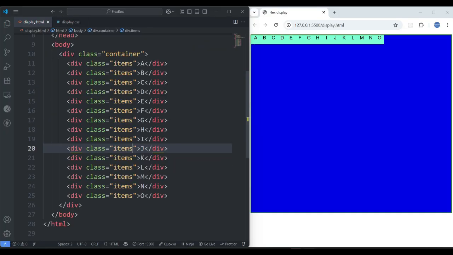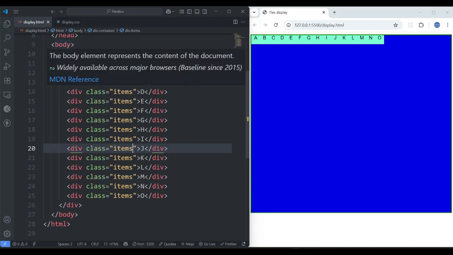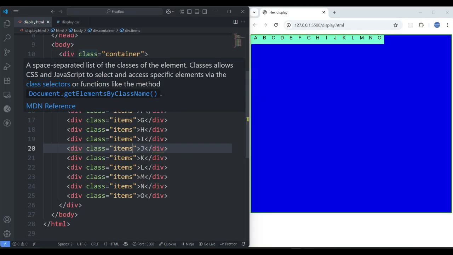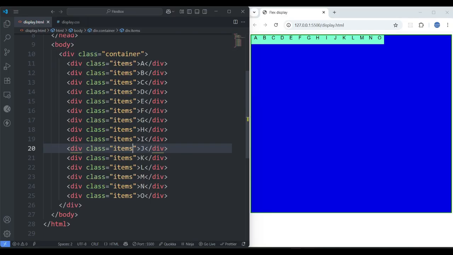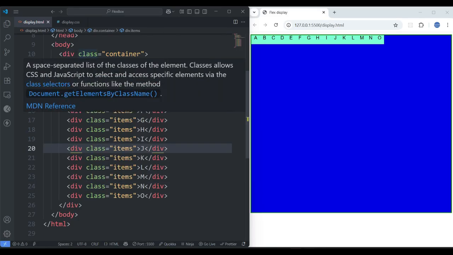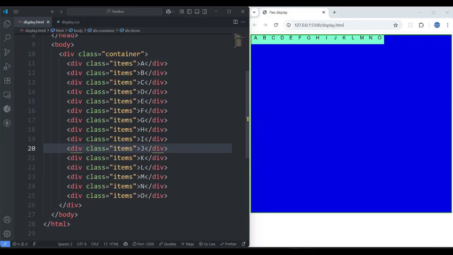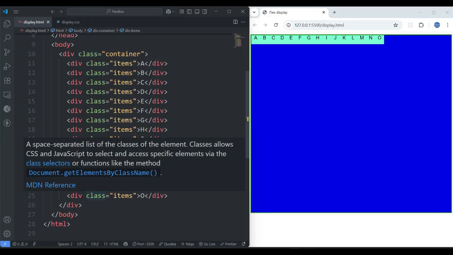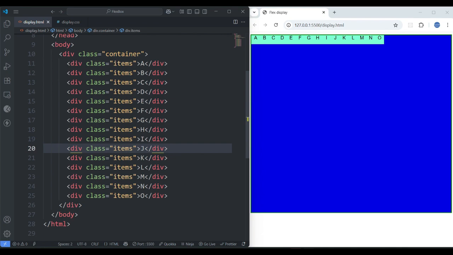In the HTML file we created our main container div with the class name container, and we put all items inside this main container. So this div with the container class name is the parent container, and the other divs inside that main container are the children containers. Let's work with this same container.